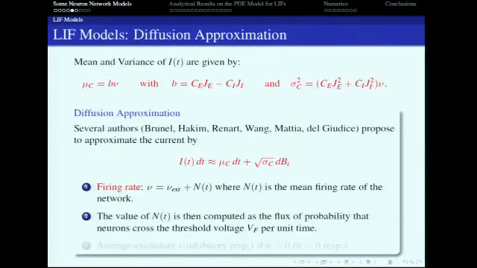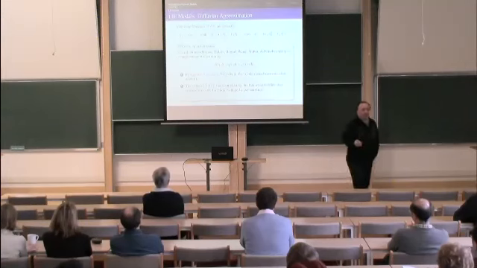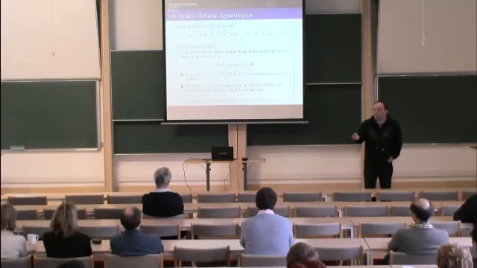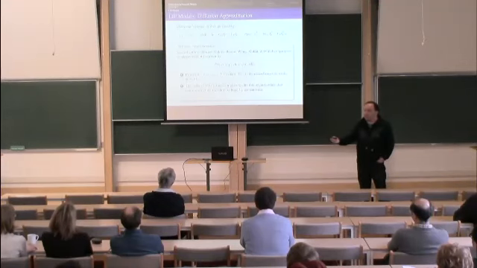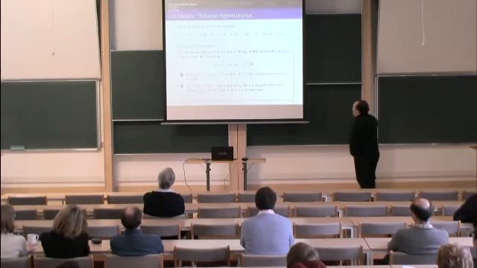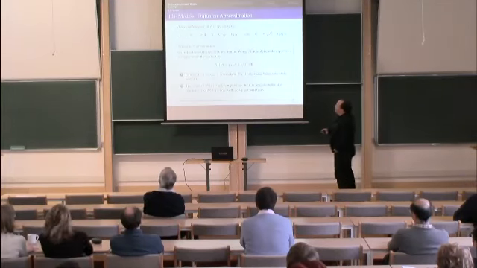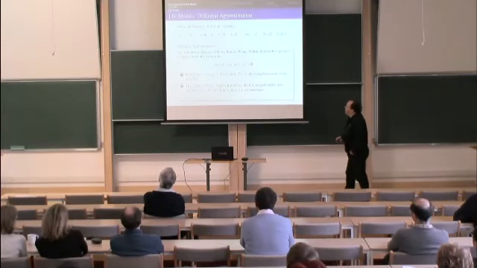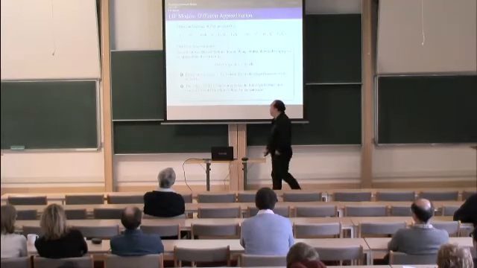How do you compute it? So the idea is simple: since these neurons are building their potential up to the threshold of firing voltage, this n of t is going to be just the flux of neurons that you get at the threshold voltage. So they are the neurons that reach the threshold voltage, and they are going to give you the mean firing rate. So by definition, this is what these people are taking. This n of t is the flux of probability crossing the threshold voltage per unit time.